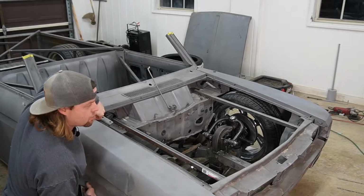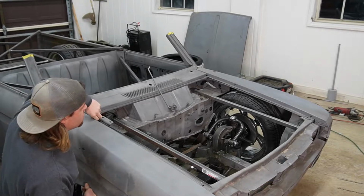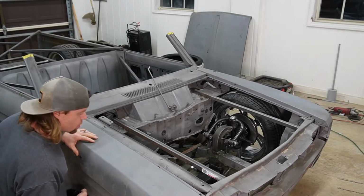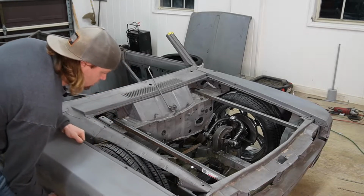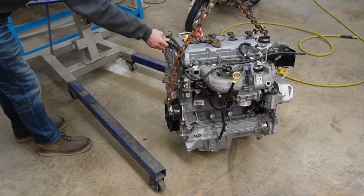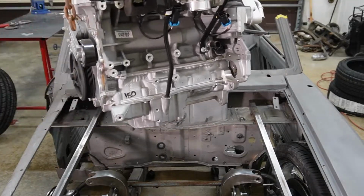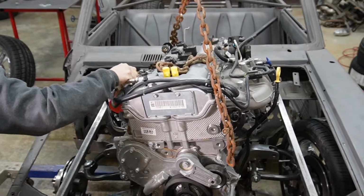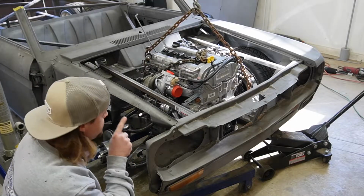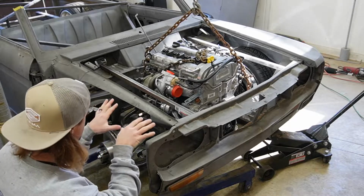All right, so that looks cool. We need to fit the engine now. So I'm gonna set the engine over in here, just see what kind of clearance we gain. I know we're still gonna have to cut those fins and that still may not be enough, but I'm gonna get this fender off, get it jacked up a little bit, see if we can just set it over in with the hoist. All right, without putting an angle finder or anything on that, just these two gadgets right here, it looks roughly like that's where the engine would sit into the truck.